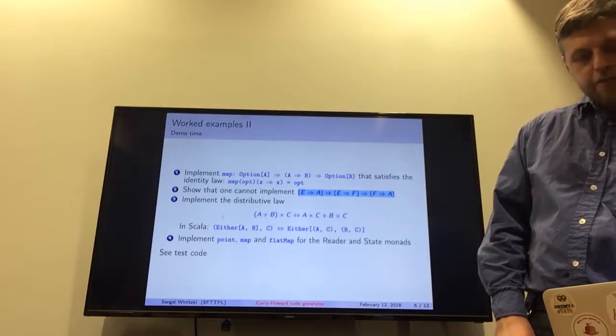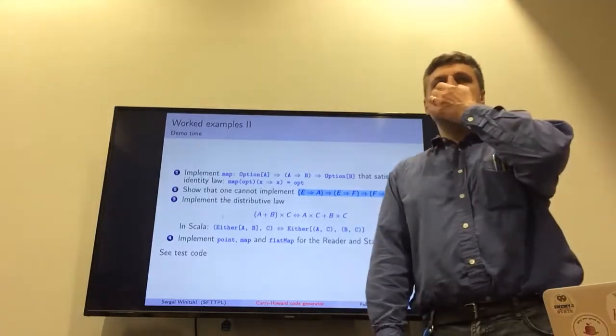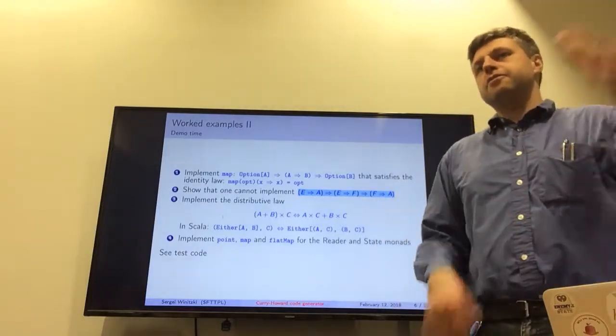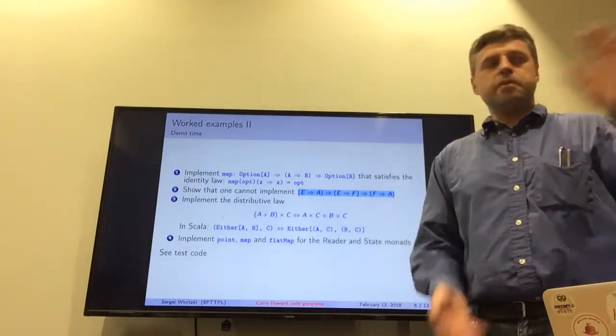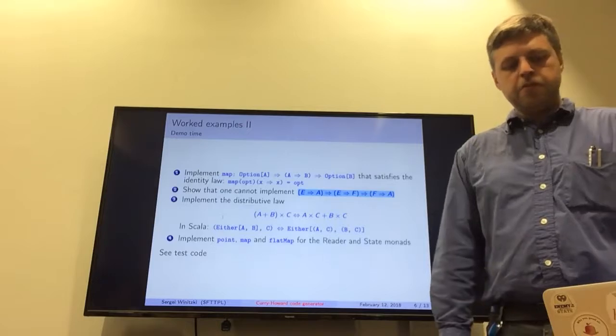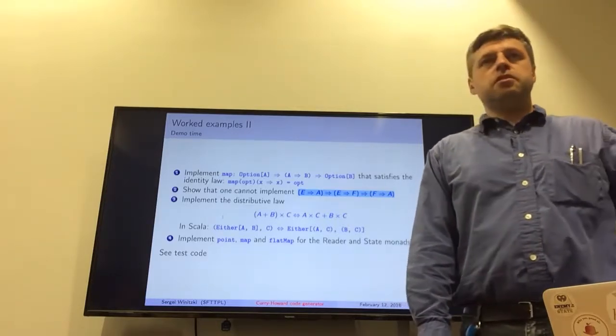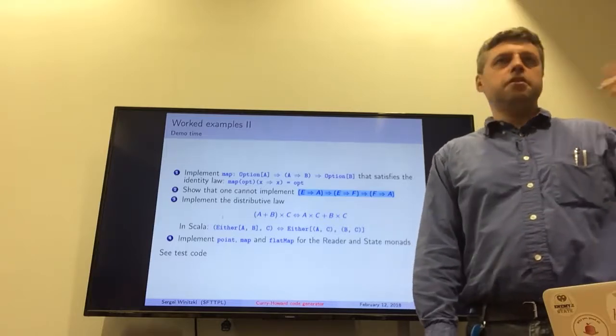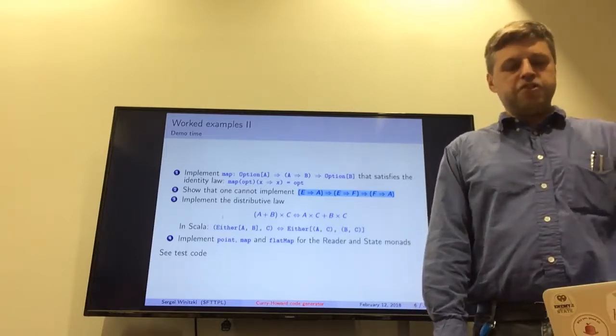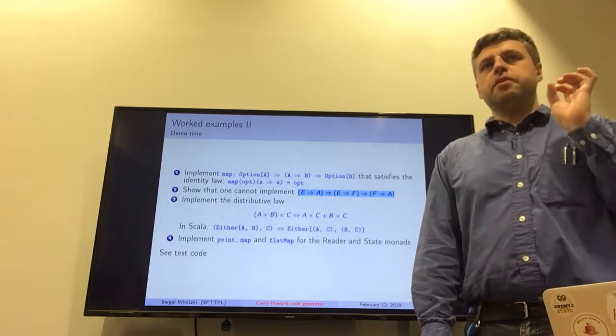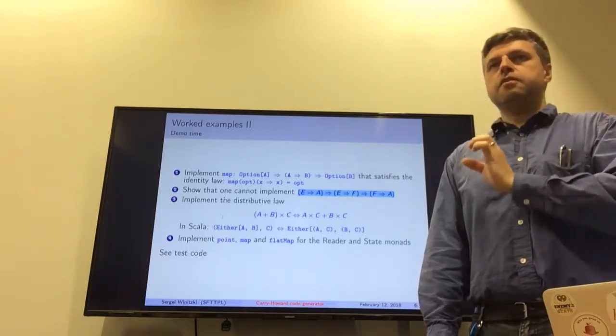Anyway, I have a lot of tests for this library, and in the tests I implement a lot of monadic functions like flatMap and map and so on for a bunch of standard monads like state, continuation, reader, and all of that just works because the types are very tight. They are constraining very highly.